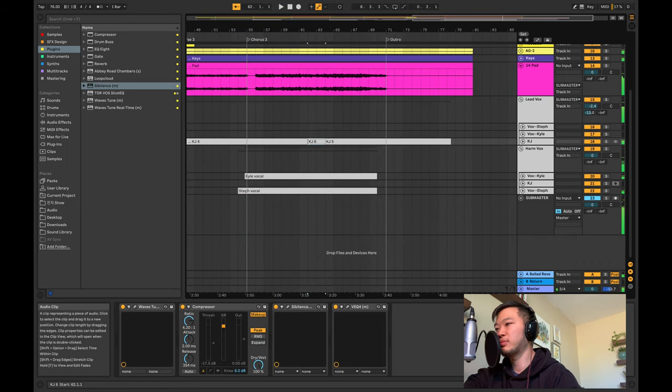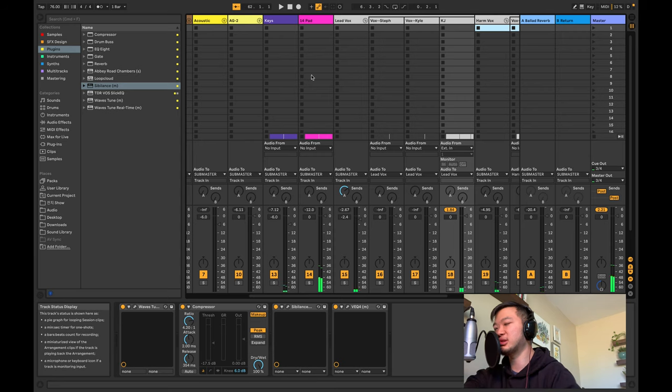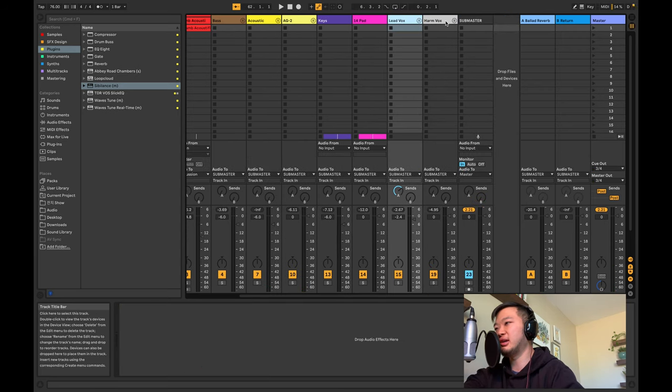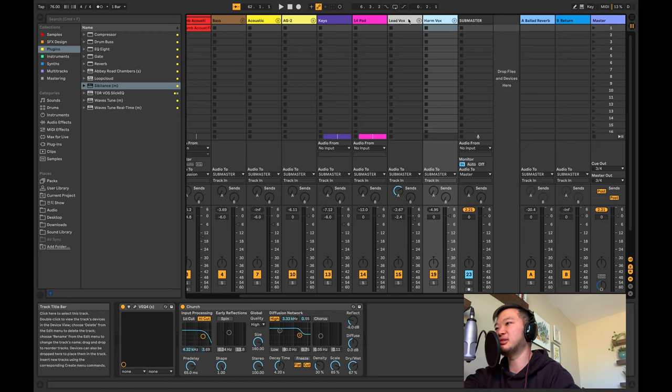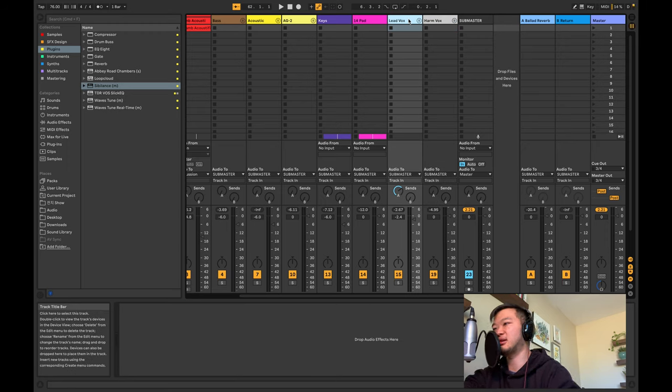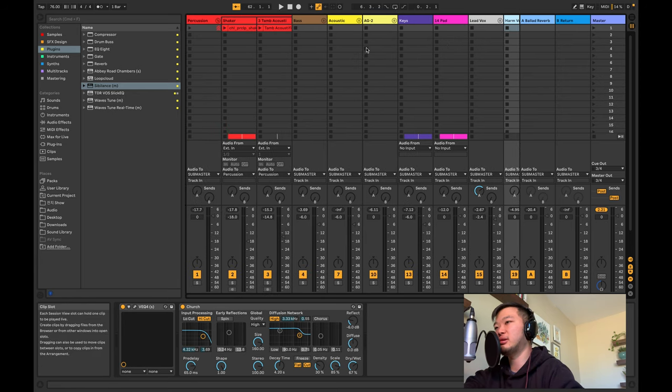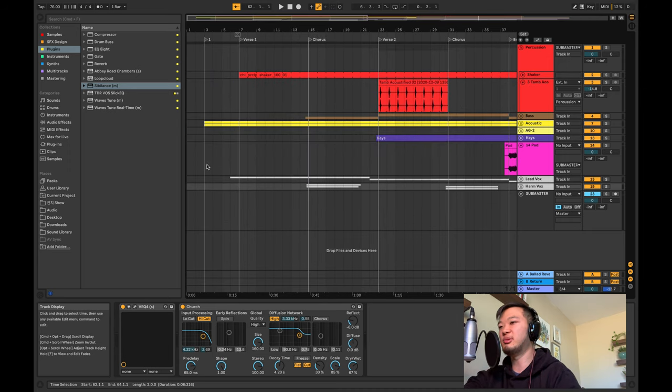All right, so the reason I use a return track for lead vocal reverbs instead of an inline channel reverb is because I don't want to lose the presence of my initial sound, so then I just send it over to a return track and then I can mix that in as I want to. Whereas I'm okay setting it further back in space by putting the reverb directly in line with the channel for other instruments. So now the moment has come.